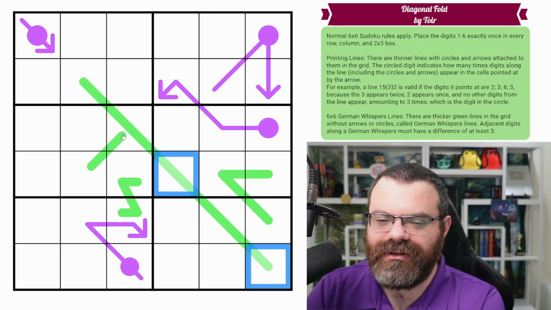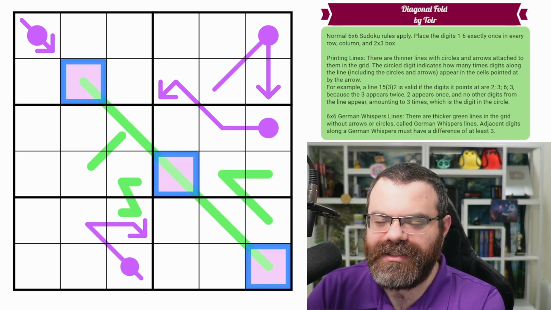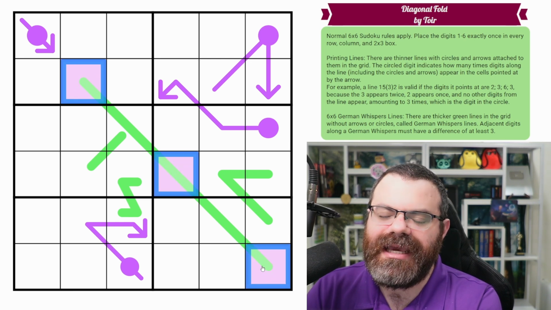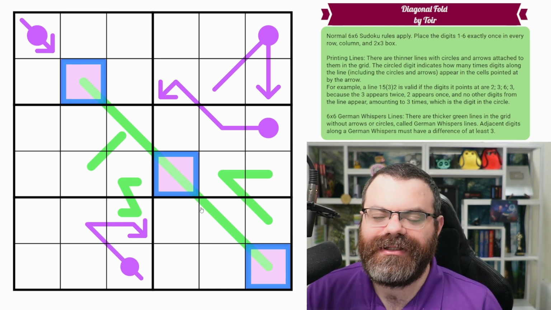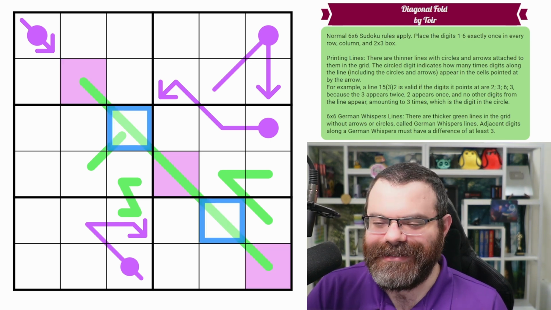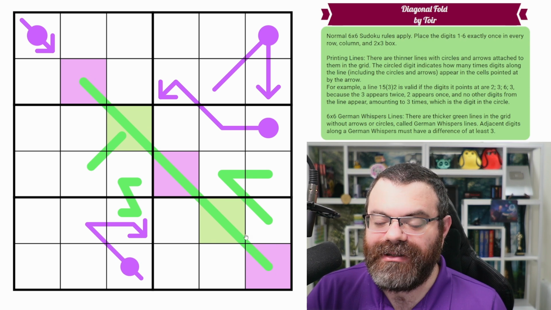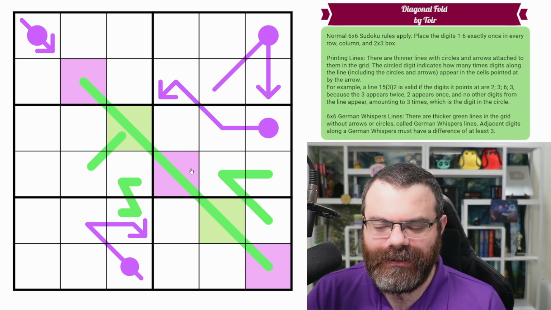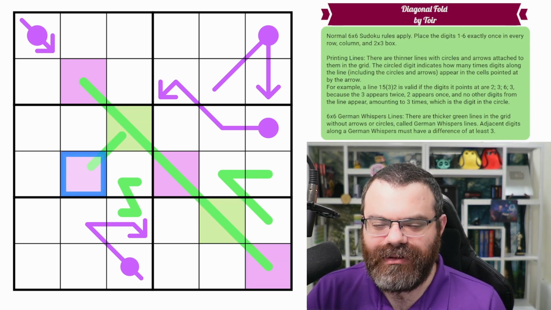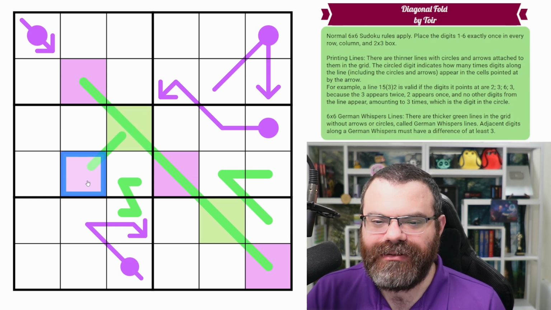Now, I don't know which ones are low and which ones are high, but I know that these purple ones are all the same, either low or high. They're the same low-hiety, as Zeta Math likes to say. And then these greens are the same low-hiety as each other, and the opposite low-hiety than purple. So that does make this one also purple, because that's a German whisper line there.